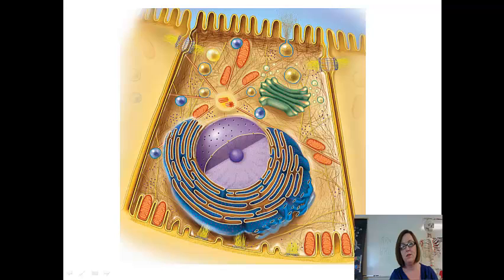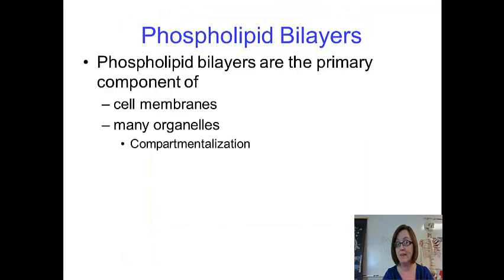Hello, in this video lecture I'm going to talk about the cell membrane. Before we can talk about the cell membrane though, we need to talk about phospholipid bilayers. So phospholipid bilayers are the primary component that makes up the cell membrane. So they determine the structure for the most part of a cell membrane. And of course structure is function, so it's very important that we understand a phospholipid bilayer structure.